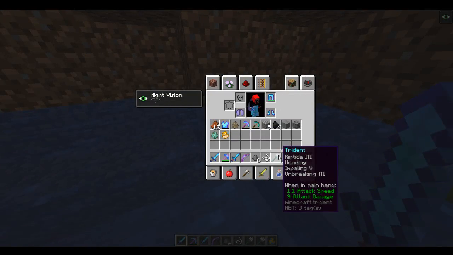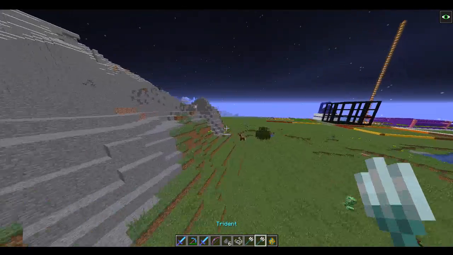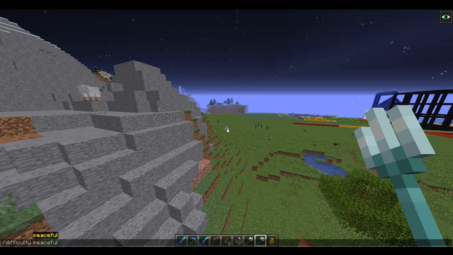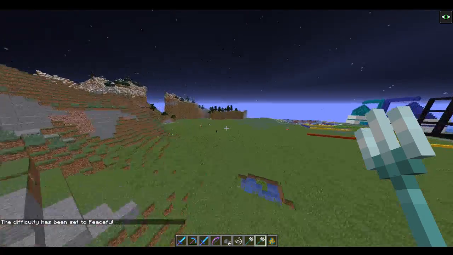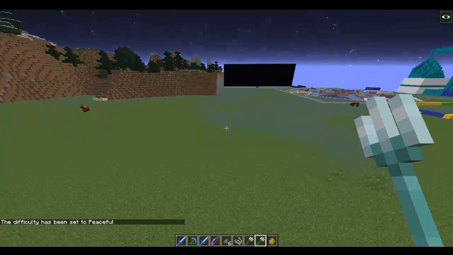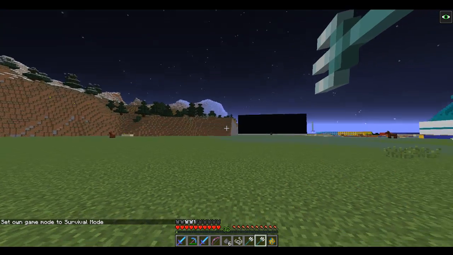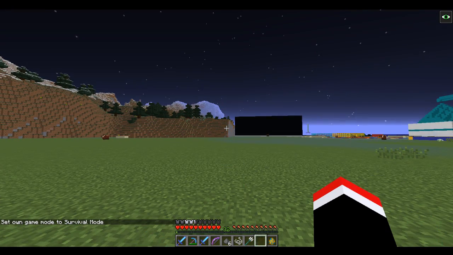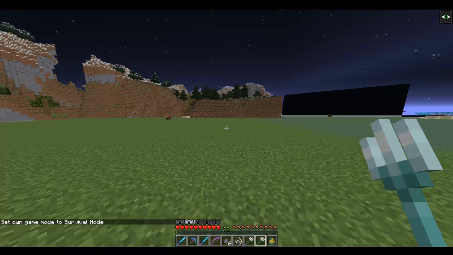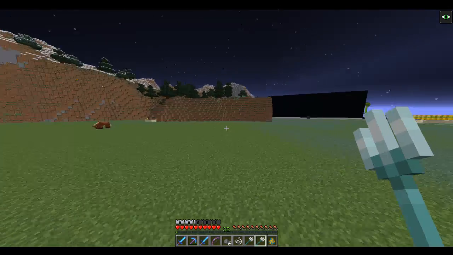Perfect. Now for loyalty. What does loyalty do? Well, let me set it back to difficulty peaceful. It brings the trident back at you. Alright. Game mode, survival, and boom, let's test this. Boom! It brings it back to you. Very helpful.